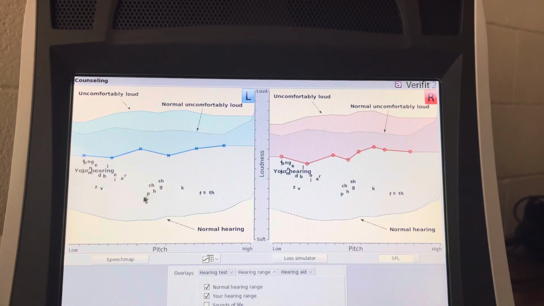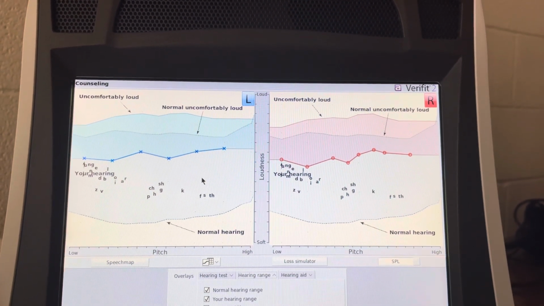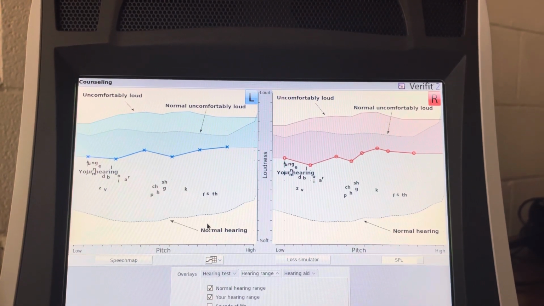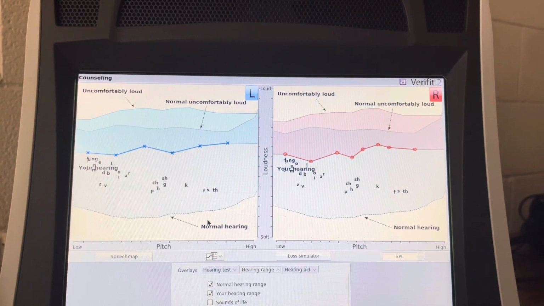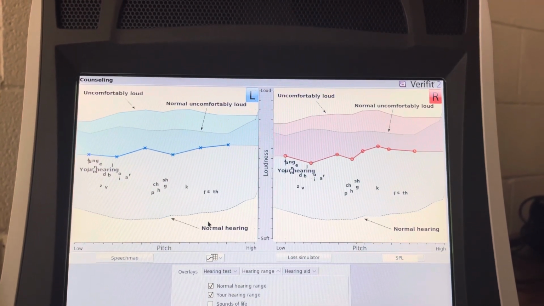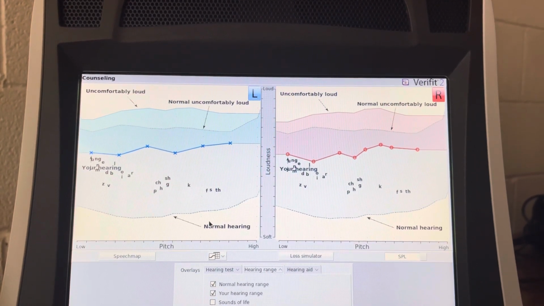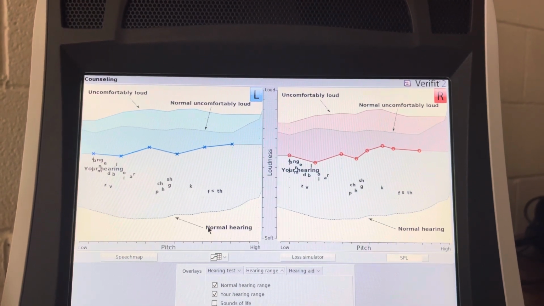But this is a great visual example of why I hope she will be wearing her hearing aids. And then even when she is wearing her hearing aids, it can be difficult to hear in noise, and she'll probably still get really tired of having to listen so carefully all day long. And so wearing that remote microphone will help so much with that.